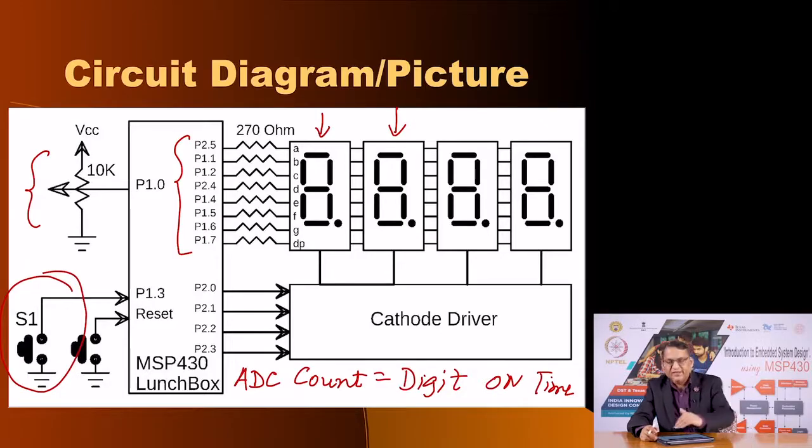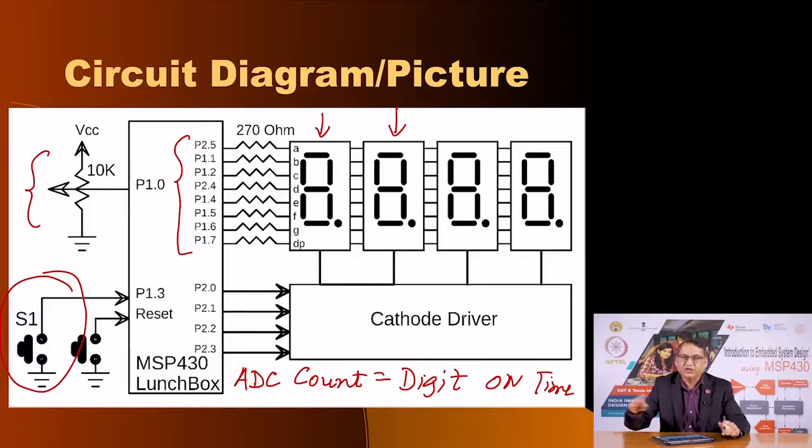Now, if you keep on increasing it even more, so you go from an ADC count of 1 to a count of, let us say, 1000, and since we are saying that the count is directly translated in terms of milliseconds, a count of 1000 from the ADC would mean that the time for each digit is 1000 milliseconds, that is 1 second. And so, now you would be able to see each digit being turned on for 1 second, next second the second digit, third digit, fourth digit and so on.